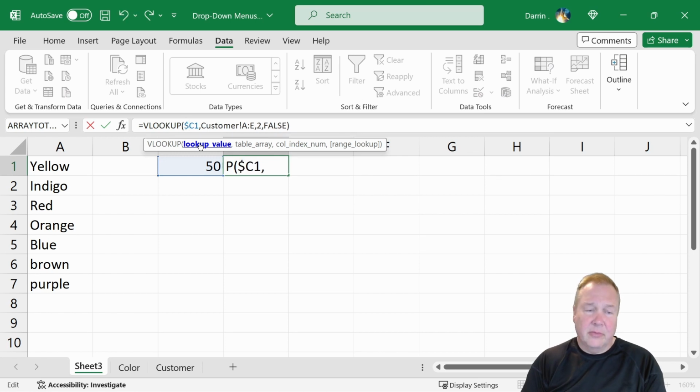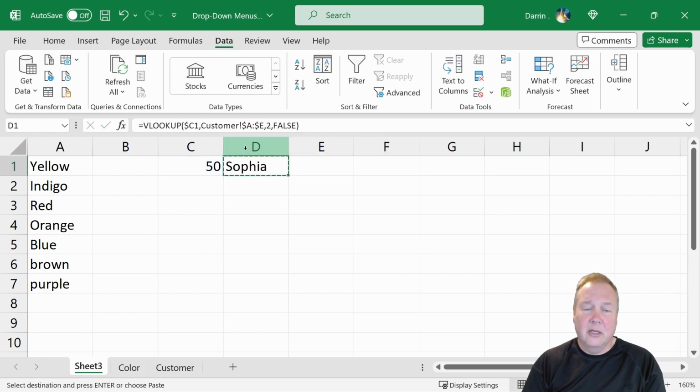So I want the C to be absolute, but not the 1, because the 1 is going to be changing as I go down. And then over here on the destination, I want that to be absolute. So that still works. But now I can come over here and copy a few more of these over.